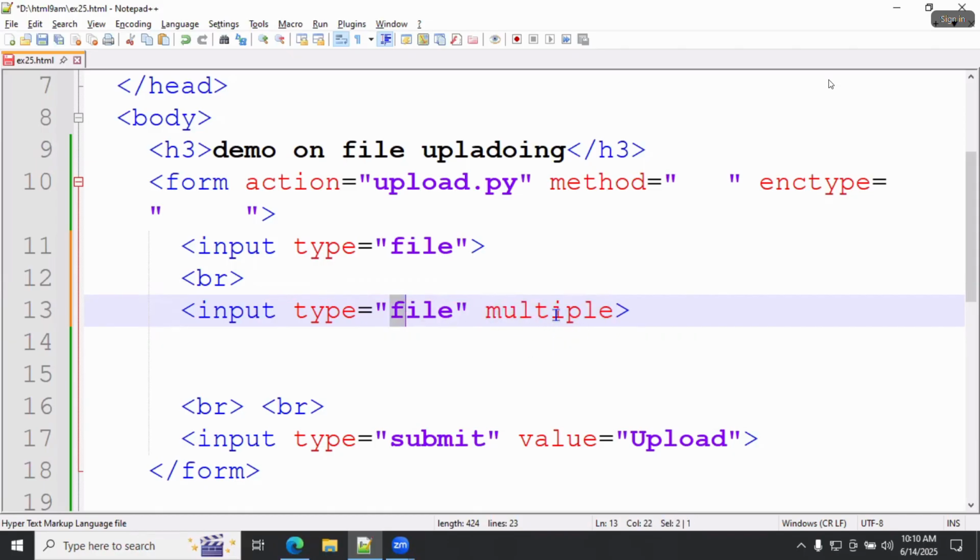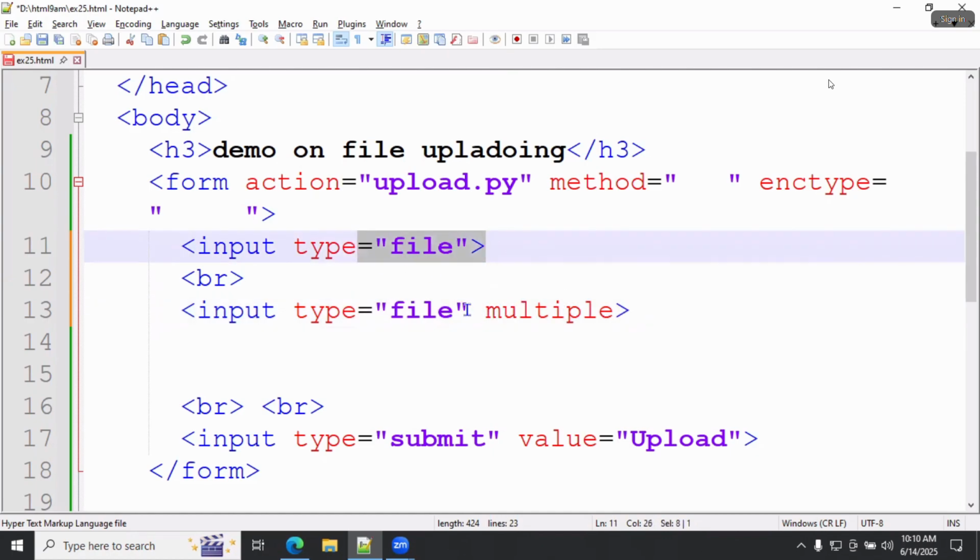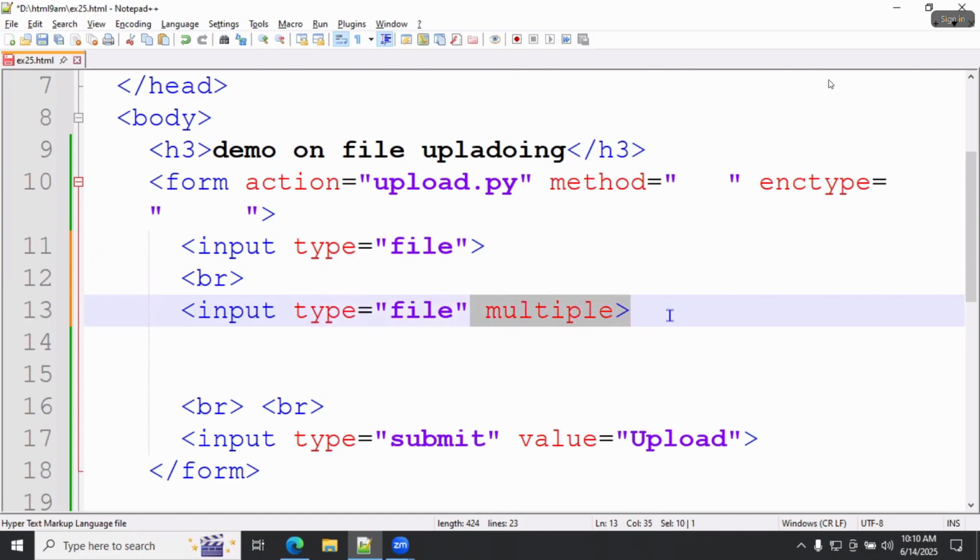1000 files also you can upload at a time. My program allows 1000 files also, 2000 files also. No limit. Any number of files, any type of files, any size also. 1 terabyte, 1 petabyte, your interest. So from the first one to the last one, the only difference is this is only one file and this is n number of files. Or 10,000 files possible, sir. Why 10,000 only? Add one more zero. 1 lakh also possible.